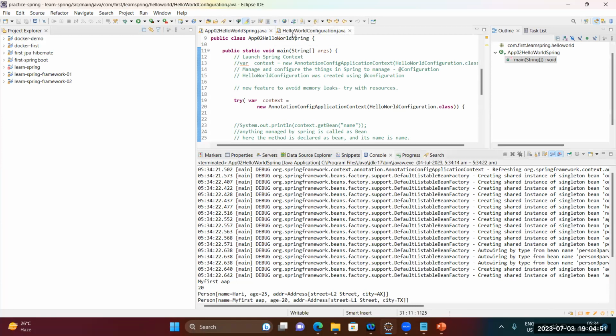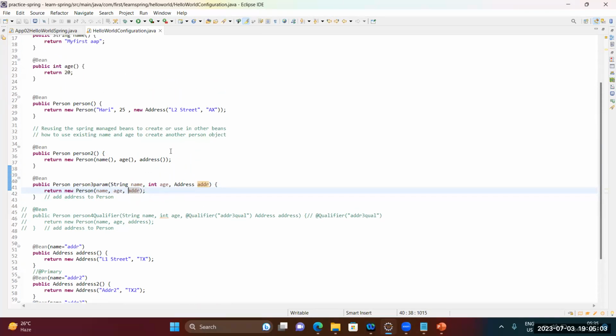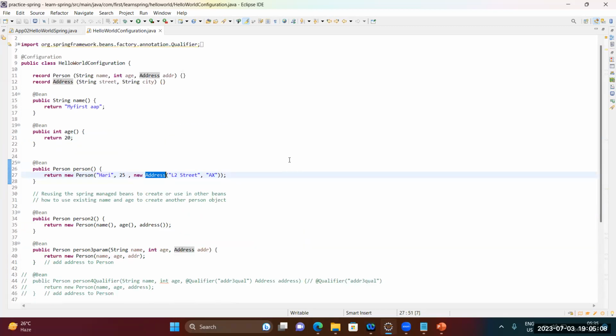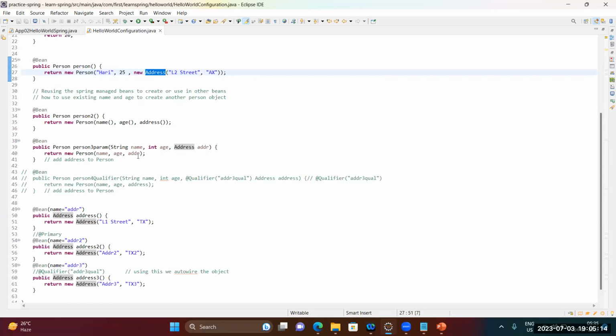If I go down here, we were trying to utilize the address related bean ADDR, and we were trying to utilize address over here as well. This is not depending on any bean, but this is actually depending on a bean. We were utilizing one of the beans which we are creating over here.